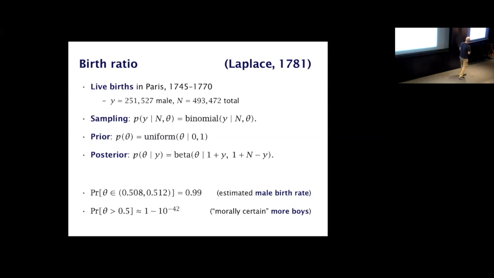Yeah, so that's a bunch of questions rolled up together. Here, what we're doing is we're actually taking this model, right? So we're actually looking at this sampling distribution. These inferences are all conditioned on my assumptions. And my assumption is that each birth is independent, and each birth has a probability theta of being a boy. Given those assumptions, we know that the distribution over thetas given data follows a beta distribution. So we can just work that out analytically, and there's not a way to get a better answer than this.